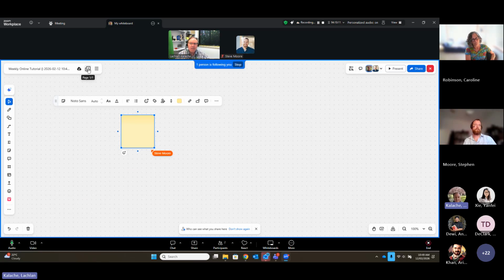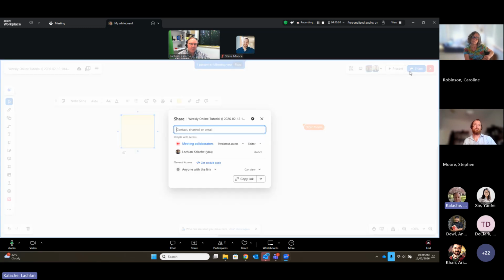You can make as many of those boards in a row for people to work through in that type of activity. And then after the fact, you're able to share the wall with people either via link, or you can get an embed code and embed your whiteboards inside your subject sites for people to continue marking up and using. In fact, you don't even have to use the whiteboard in a live Zoom meeting. You can just create one in your workspace and use it in your subject site.